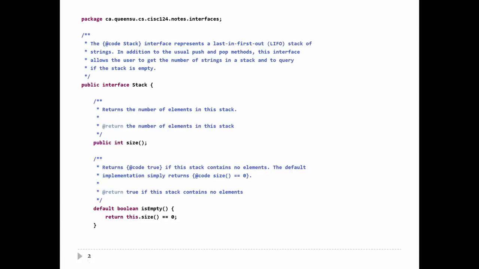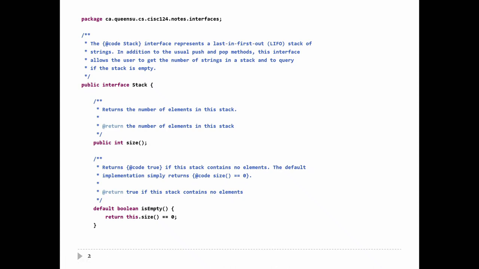All right, so the first thing we're going to do is create a stack interface, so that we can have multiple different stack implementations. You'll use all the implementations the same way, because they're all going to implement a common interface. So our interface for a stack is pretty straightforward. It's just going to be called plain old Stack. It's an interface, not a class.